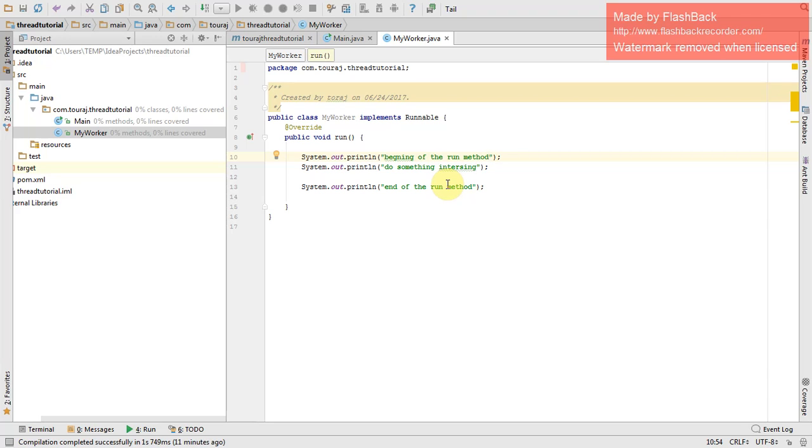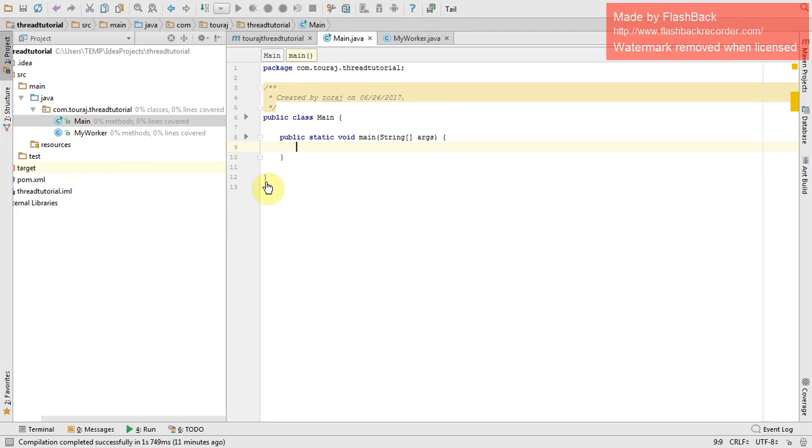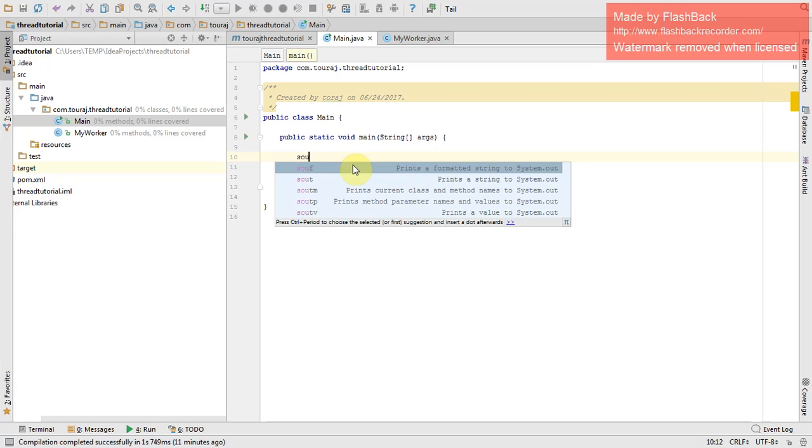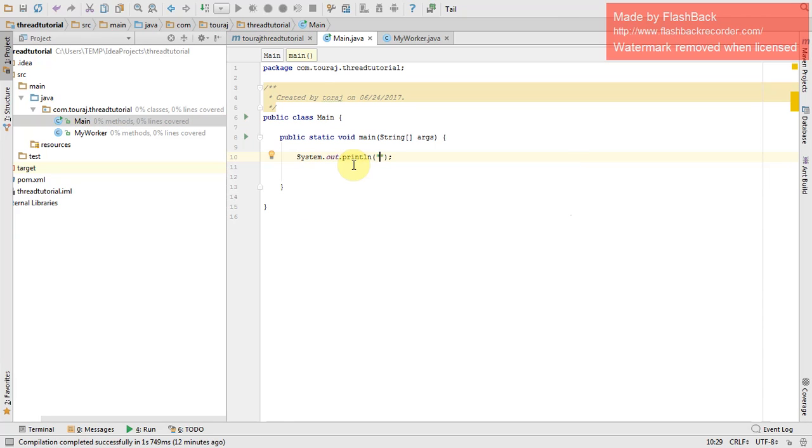And in the main thread, because the main class is also a thread itself, the main thread of the program. If you have some other threads, the main thread can also be executed in parallel and in a concurrent manner with other threads. So here I also write some information to the output, and then I want to create an instance and start my worker.